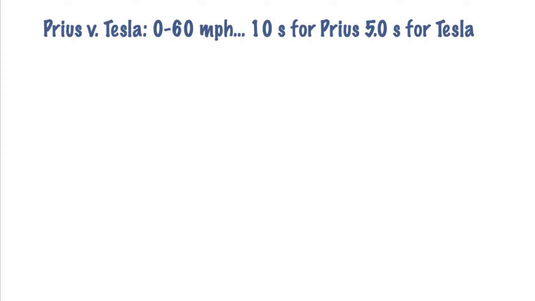If you look up online, you can find that a Prius, for example, is able to go from 0 to 60 miles per hour in about 10 seconds. The Tesla, however, takes about 5 seconds, or even faster in some models, to do the same change in speed. So we'd like to calculate the cars' accelerations, which is a well-defined kinematic quantity. Acceleration is defined to be the change in velocity divided by the change in time.